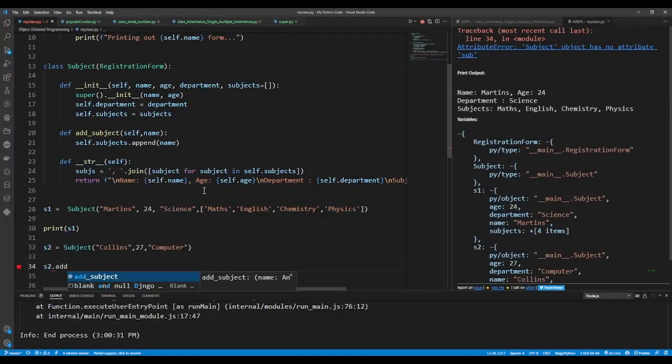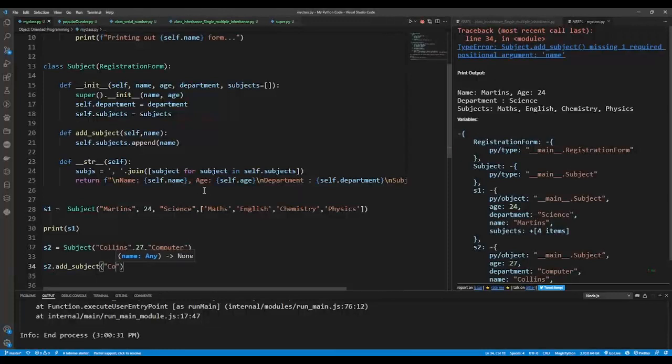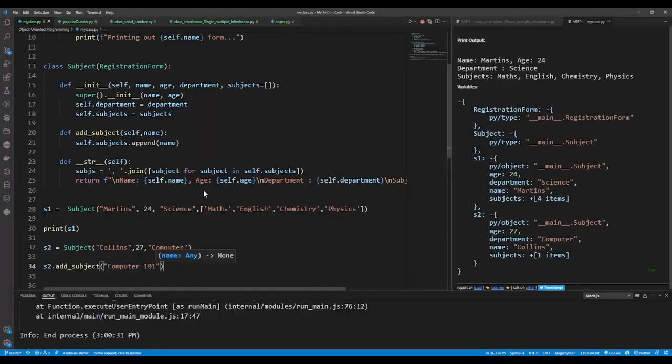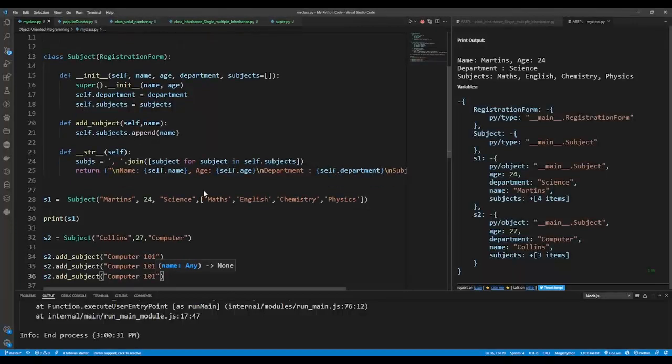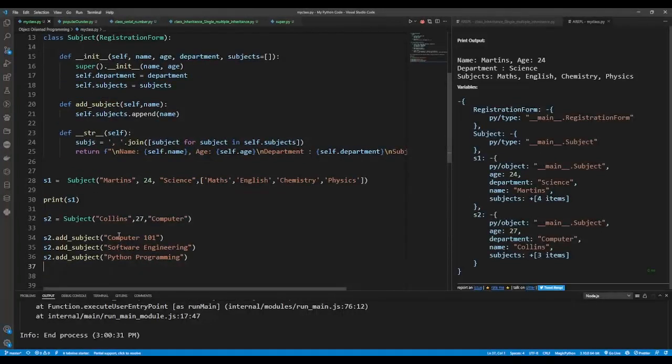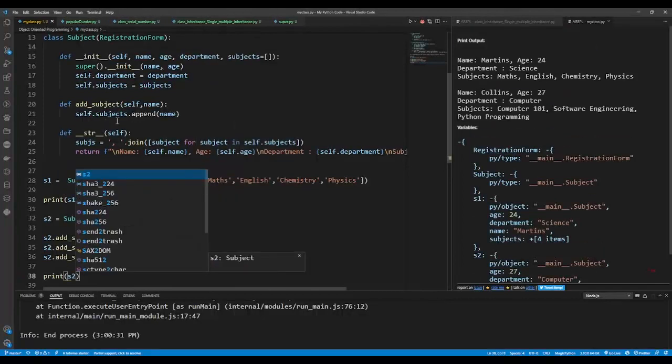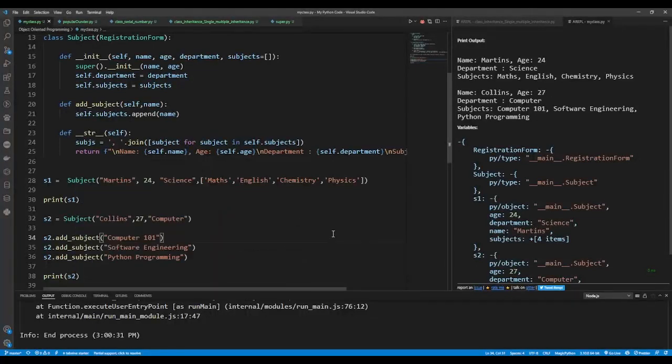So I'll say add subjects, and I'll create the subject computer 101, and do that for 2 more courses: software engineering and Python programming. So right now I have 3 subjects added to S2, and then I can also print out the value of S2. So right here you can see Collins, age, department is computer, and then these subjects.